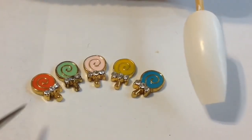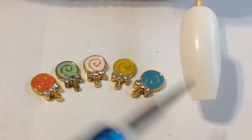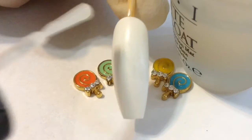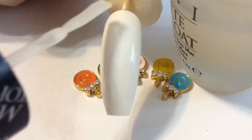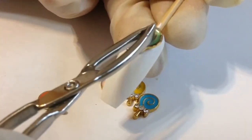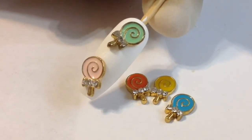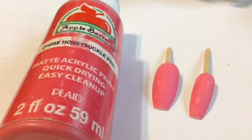For this design I'm just gonna use the green and the pink since those match Zoe's colors. To secure the charms I'm going in with a top coat — in this case a matte top coat — and adding a generous amount. Before the top coat dries, I'll use my scissor tweezers to pick up the nail charms and place them on the nail.